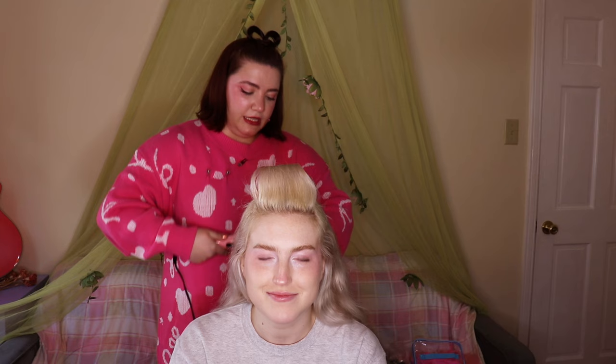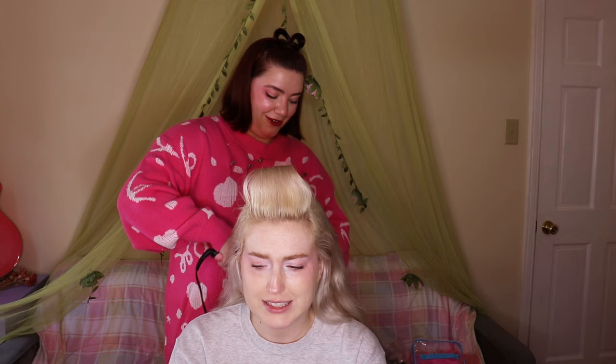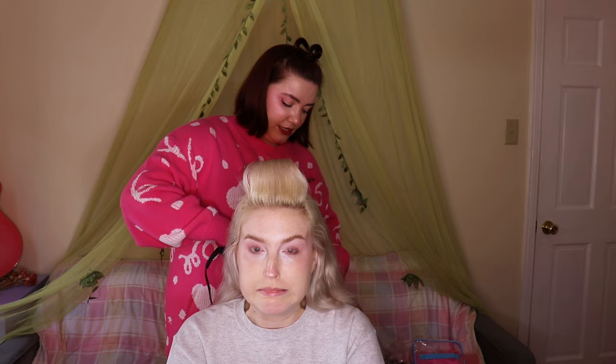Also, you'll notice that I'm doing lots of passes. That's because Lauren's hair is not straight right now. So I have to straighten it, then curl it. I'm sorry. No, it's your hair that's getting damaged, babe. Not damaged, but you know what I mean. Just taking extra heat. Did we use a heat protecting spray? No. I don't even own one.